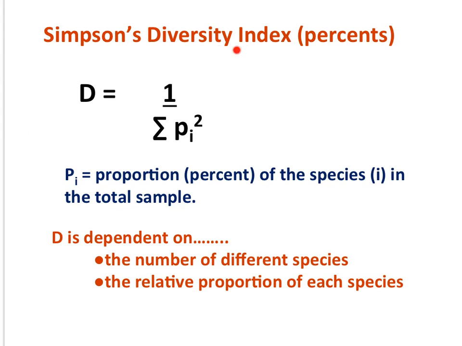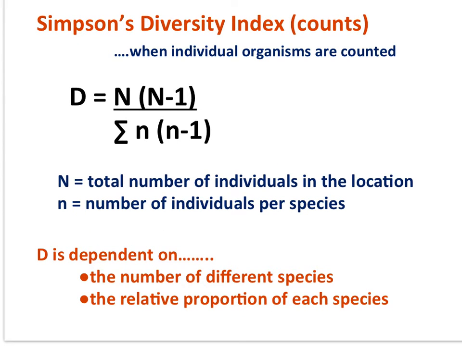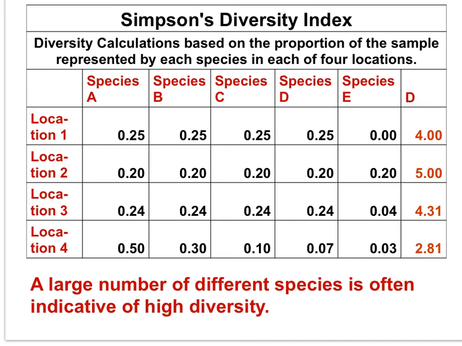The Simpson's Diversity Index will be studied in class. The formula is given here when species abundance data is collected as percent frequency data. The index takes into account both number of different species — richness — and their relative abundance — evenness. The Simpson's Diversity Index can also be used when numbers of individuals are counted for each existing species; once again the formula accounts for both richness and evenness.